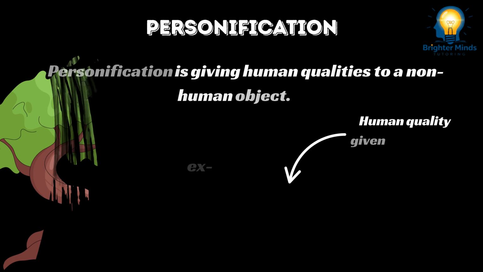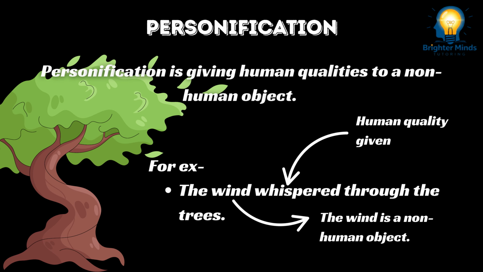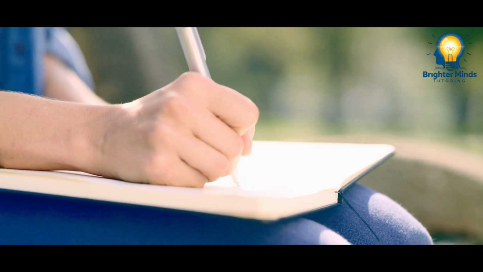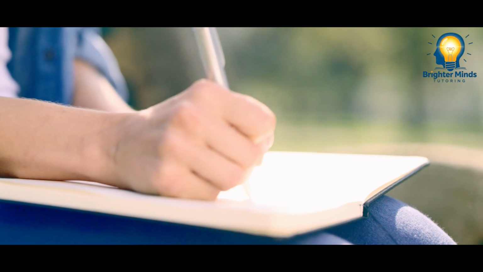On the other hand, personification gives human qualities to non-human things, like objects, animals, or ideas. Let's understand this with an example. The wind whispered to the trees. Now, this is an amazing example of personification, where the wind has been given the human ability of whispering. But the author wants their readers to feel relatable and adds an appealing nature to the description so that it feels alive.